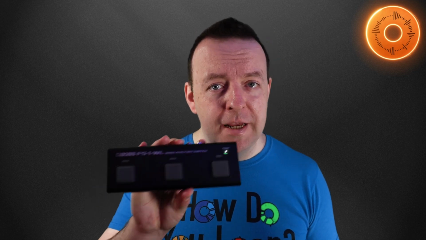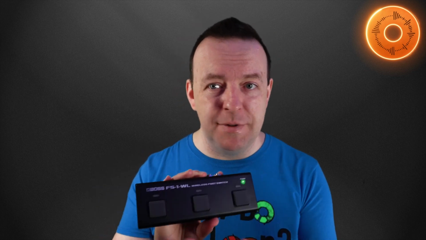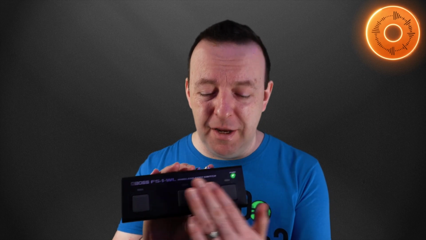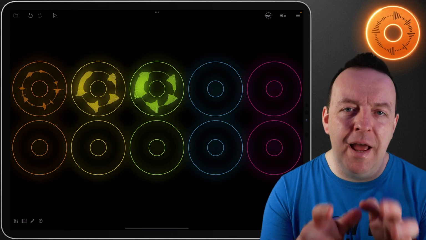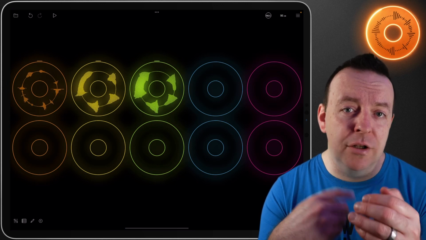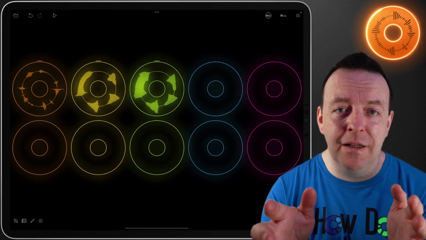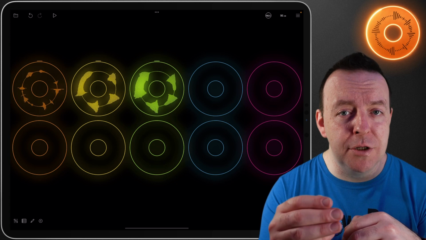Now before I change anything else on the pedal or Loopy Pro, I need to talk to you about CC numbers. This device specifically, I can tell what CC number to be. So I can tell this to be CC1, CC55, CC3, whatever I need it to be. Some MIDI pedals don't have that functionality, and they are dictated. So they actually tell you what CC number they are, and you can't change it. Down to the different pedal, you'll have to go through the pedal's manual to figure that out.